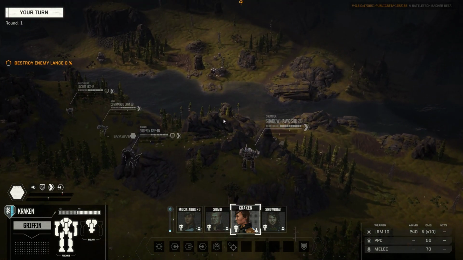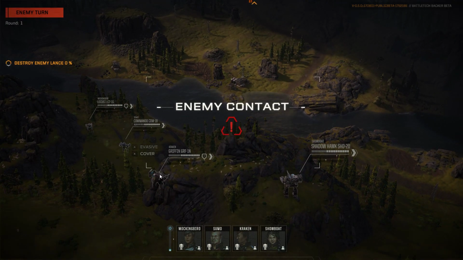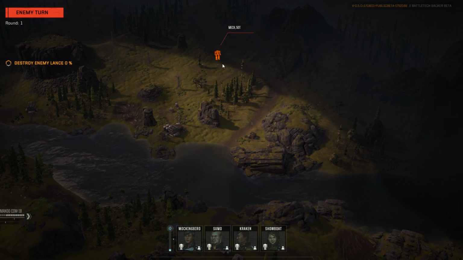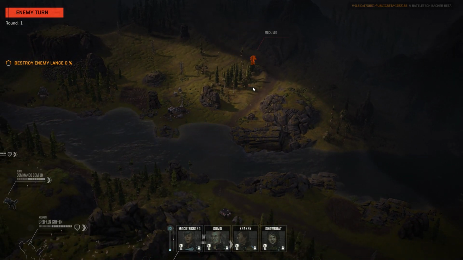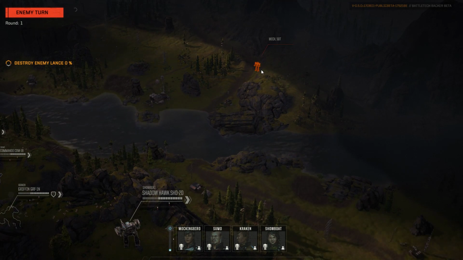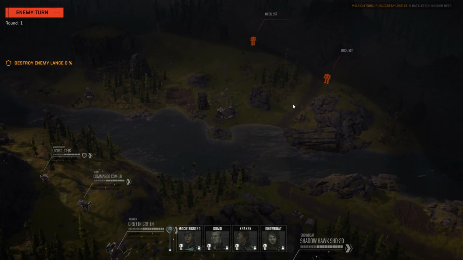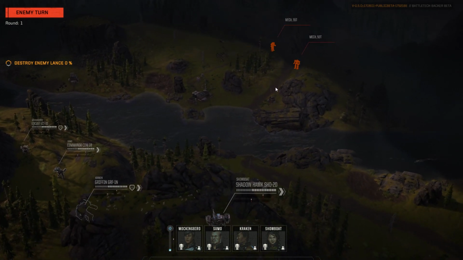And then the enemy turn, what will happen? So since we sprinted, we got evasive. Since we're in the forest, we got cover. So we got sensor lock. Are they going to come out into view? We know that that's a 50-ton unit, which is a pretty hefty mech. No, they did not come close enough. This is an even heavier mech.